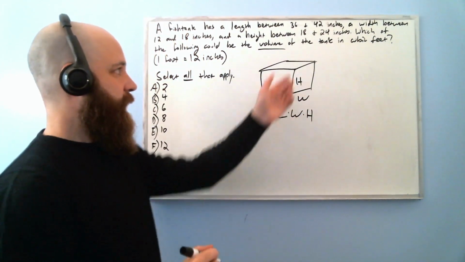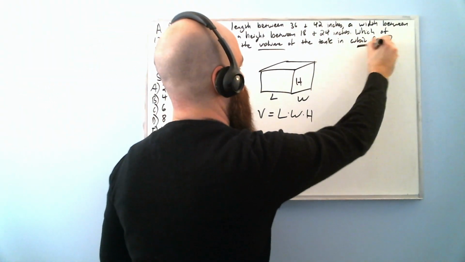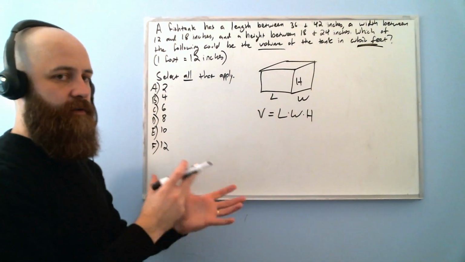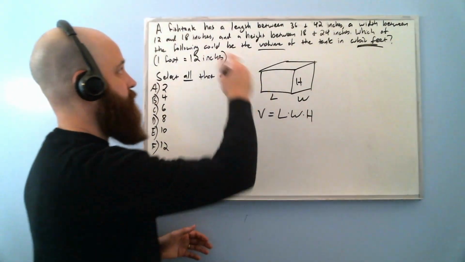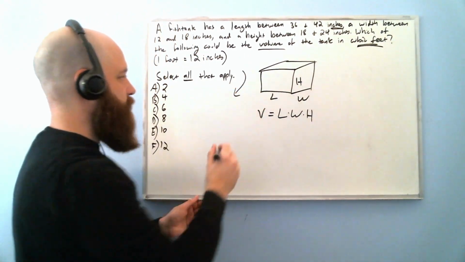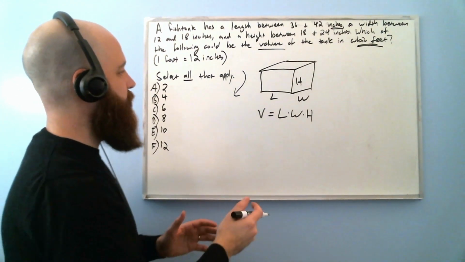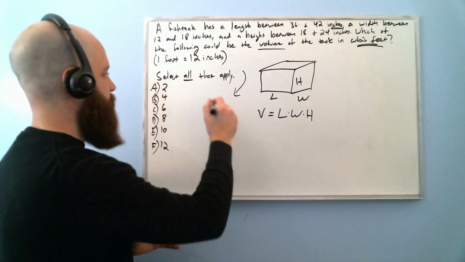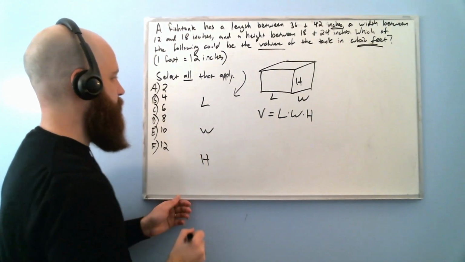Okay, now I notice it's asking for the volume in cubic feet. So I want to keep track of units as they're mentioning units. I'm sure those are going to be important. And now I notice that length, width, and height are given to me in terms of inches. So I'm not sure exactly how I'm going to want to go about my conversions, but I'm going to keep the units in mind. I want the final answer in cubic feet. I'm given length, width, and height in inches.